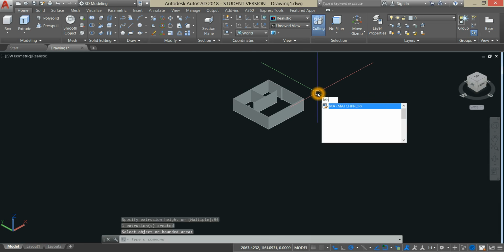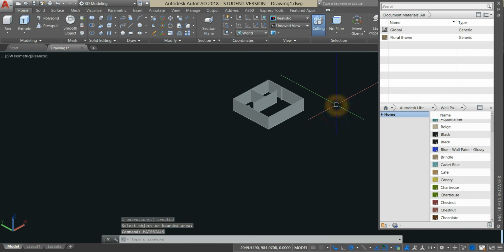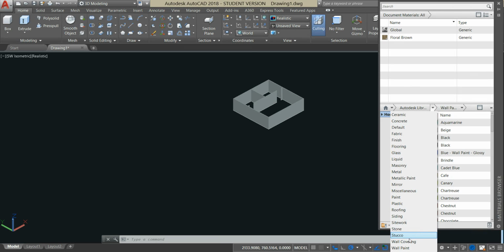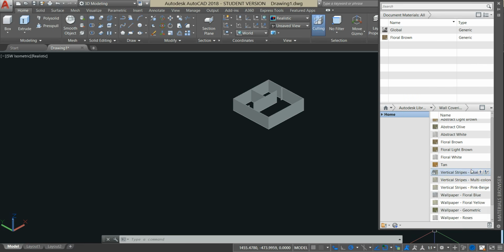Type materials. And highlight the wallpaper or select wallpaper from here, or wall covering, and then select vertical stripes, multicolored.